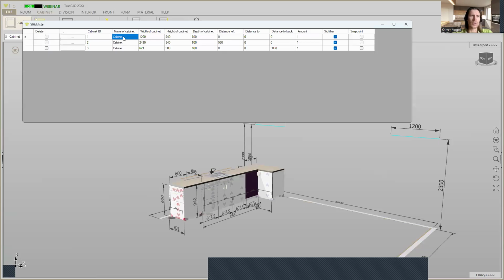And we give it now the name, and here we call it, the first one is the corner, middle, wall left. The second one is sink cabinet.